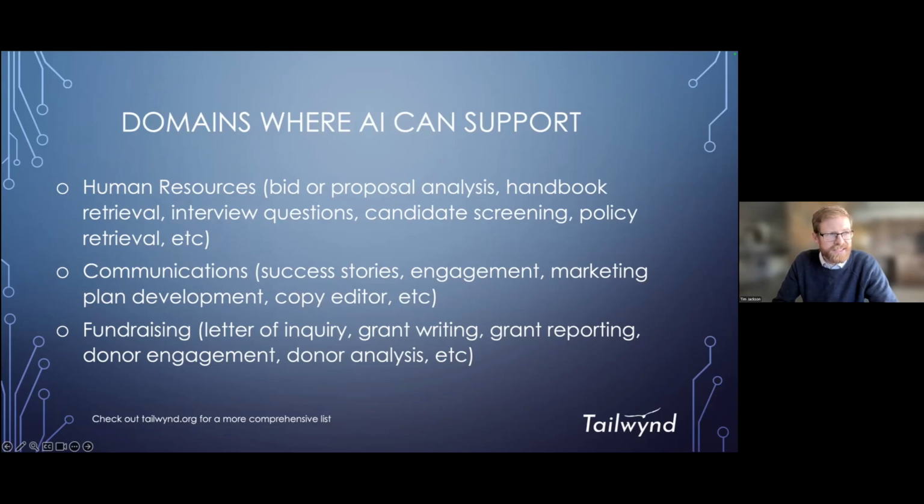It's not like large language models. I'm going to say that once, LLMs, large language models, which is the big information set that AI uses that can hallucinate when you start to tell it to use your content. So that's what we'll be doing. Grant writing, grant reporting, helping you to engage donors, and then donor analysis, like data, for example. I do have a more comprehensive list on my website, although this is a long list. I'm happy to share that out. But like I said, I'm priming you. We will come back to that, so kind of in chunks throughout.